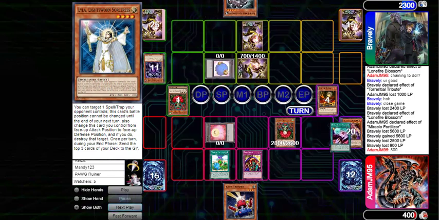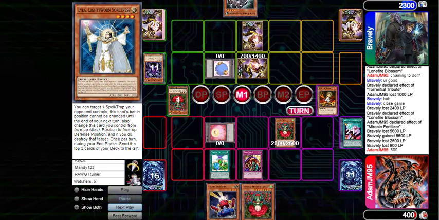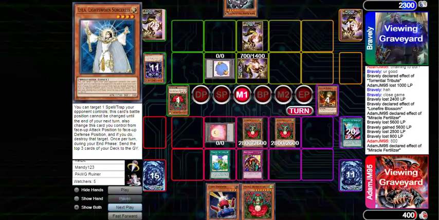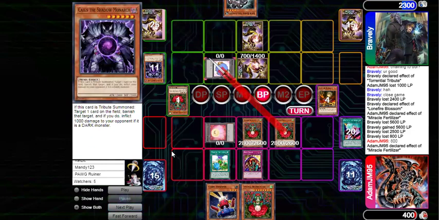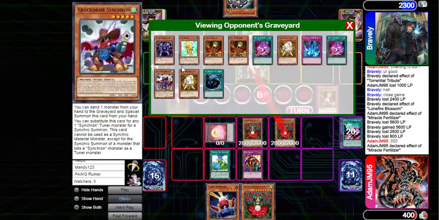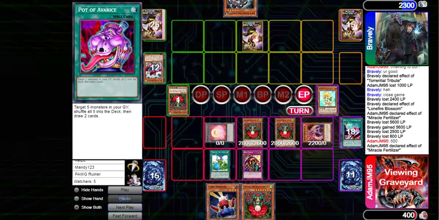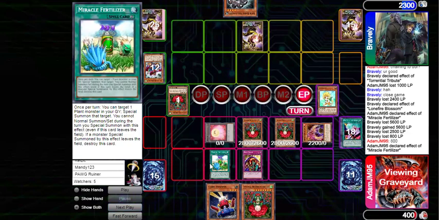Tribute set, quick draw. Mark falls off, pass. He Miracle Fertilizes for another Titanial and just starts attacking. This Mirror Force is never going to get outed because Heavy Storm is gone from his, no, MST's gone. Heavy is not. Actually, it won't matter because fun thing to know, Miracle Fertilizer does not take the monsters with it when it dies. But we do have the Skill Drain up, which is insane.